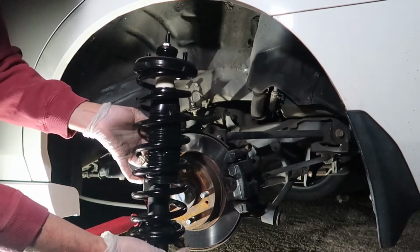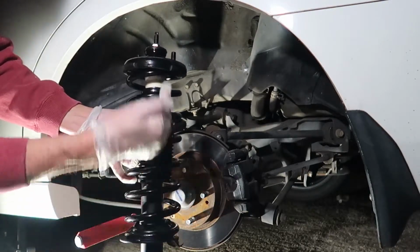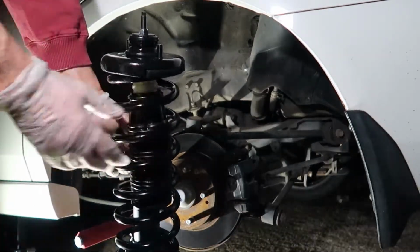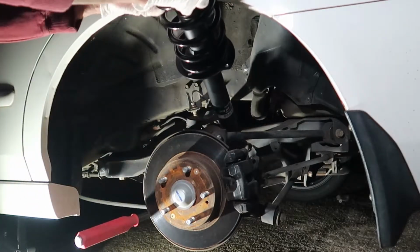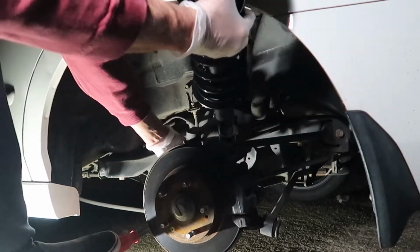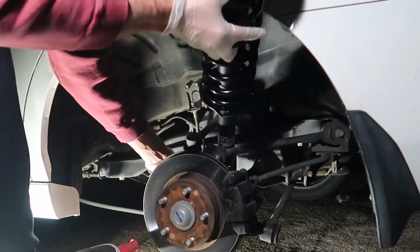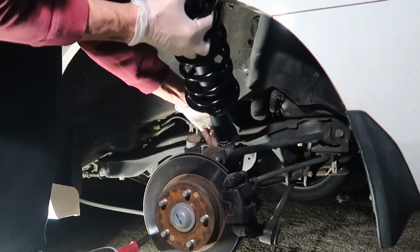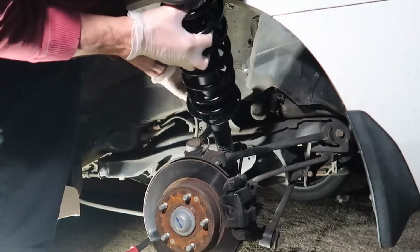So now we're ready to reinstall it, and basically we're just going to be doing it the exact same way we took it out. And you want to push down on this lower part of the suspension here with your pry bar or your crowbar, whatever you're using here, and you just want to carefully thread it back in right into this area right here. Now I'm going to adjust that little bracket that we loosened earlier with the end link attached and kind of move it out of the way a little bit so I can slide the end of this strut in. So it may take a little manipulation here, but just take your time and just push down with your leg and you can get it lined up in there.